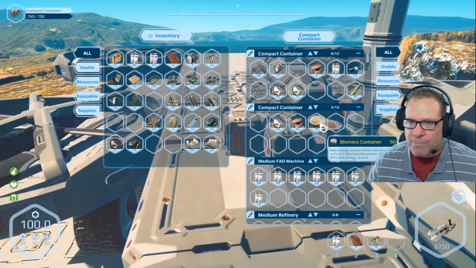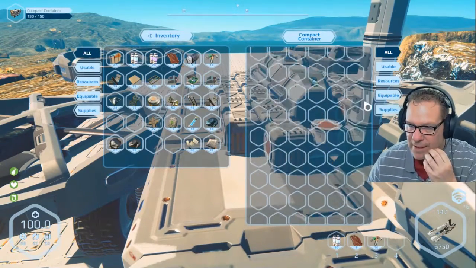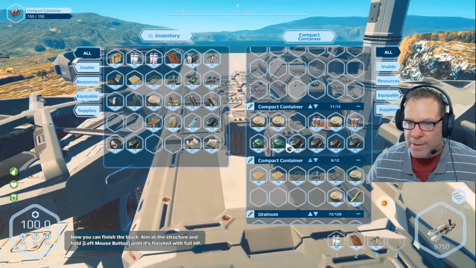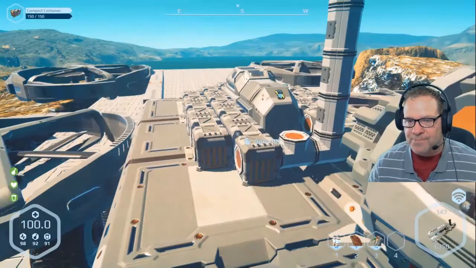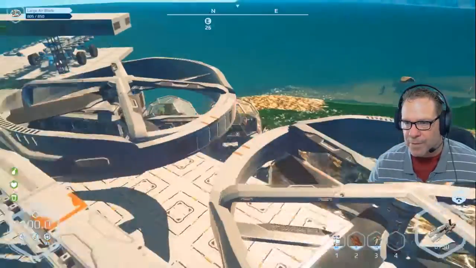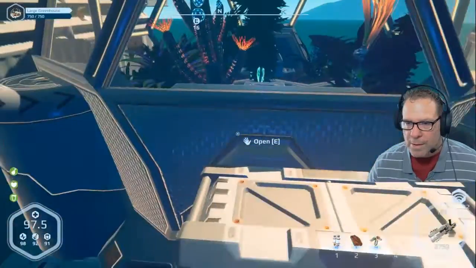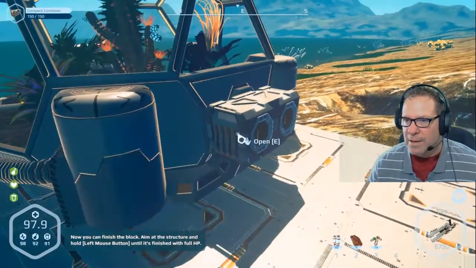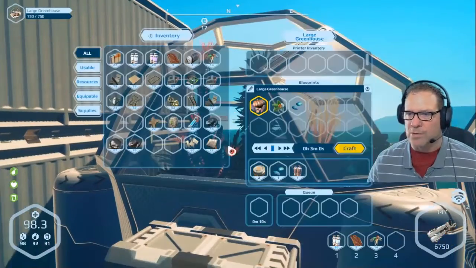Choking on coffee. 190. Excuse me, A90, I should say. Not 190. There we go. Another one. Another one. And we should be set for now over there. I don't want to take all the storage off the behemoth here. Alright. There's that. And that. Now we can start growing something.